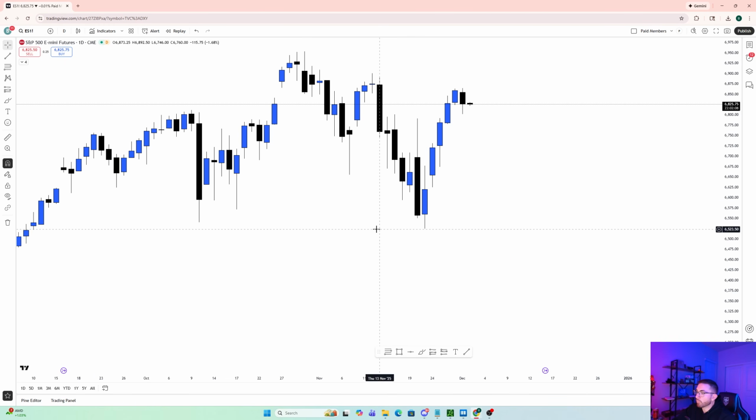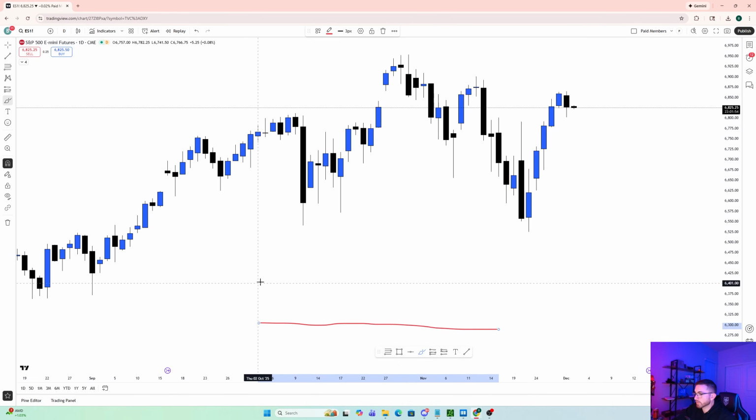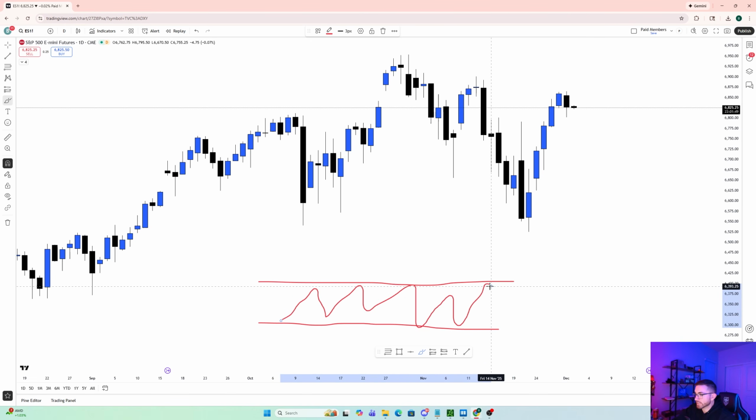Now, before we hop more into this strategy, I want to talk about candle closes within the range. Ranges is where most traders are going to lose money. So say we have this low point right here, this high point right here, and price is just trading in between this range. And actually, I think Thanksgiving Day would be a really good example.